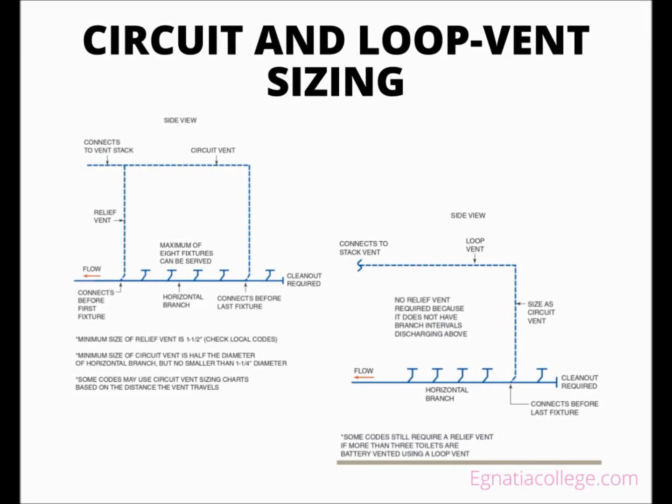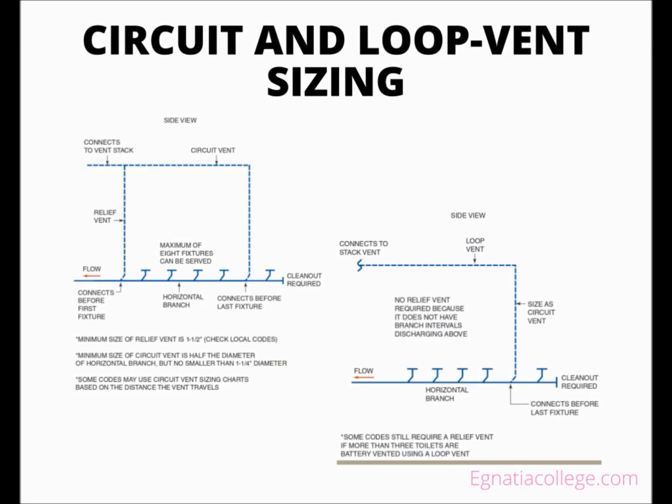Most codes dictate that any fixture located downstream of a toilet must be individually vented. However, most codes allow for numerous fixtures to be piped in a battery. A toilet can be downstream of another toilet when it is installed in a battery-vented configuration served by a circuit or loop vent, but it must adhere to numerous regulations. The horizontal battery-vented branch is sized based on the total DFUs it serves and must be piped full-size throughout its length. Most codes dictate that no more than 8 fixtures can be connected to a battery-vented horizontal branch. If more than 8 are connected, the excess fixtures must be individually vented.